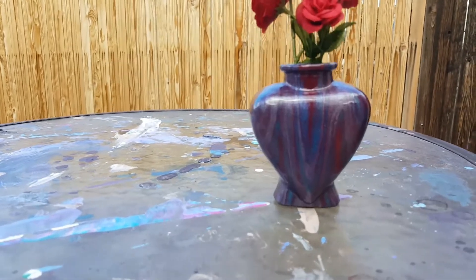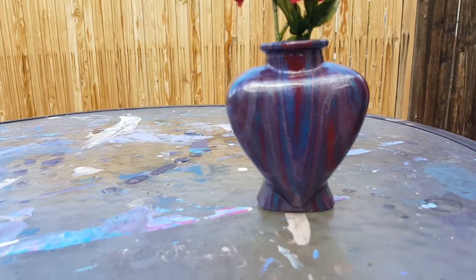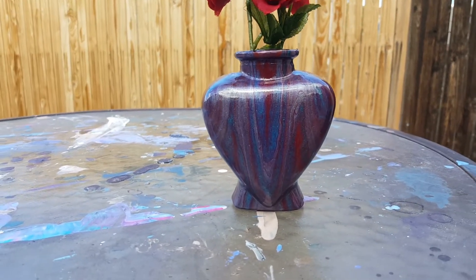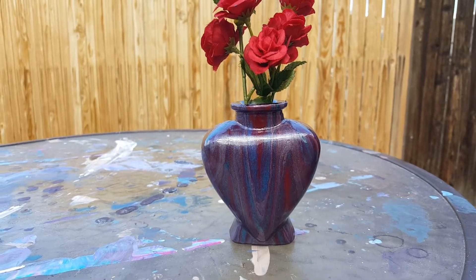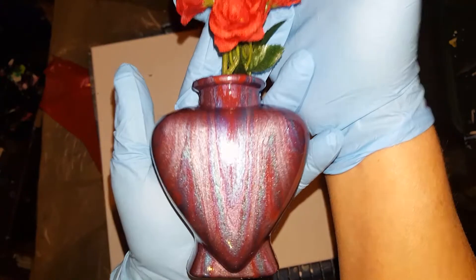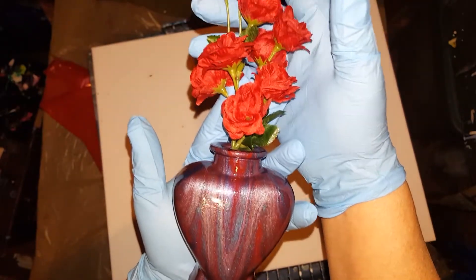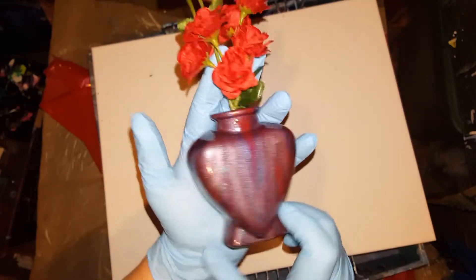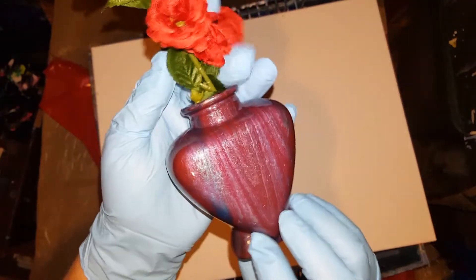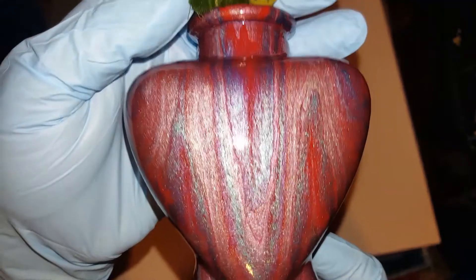I'm going to take that into the house and then do a painting. Thank you Brandy for the color suggestions and Abby — yes, I believe it was Abby — for the silver. It is so shimmery and beautiful. I love this and I am going to use these same colors for a large vase. There's no doubt. The silver in there just really accented it too.